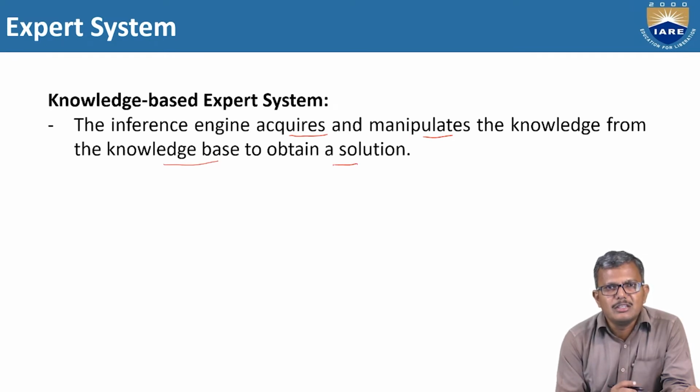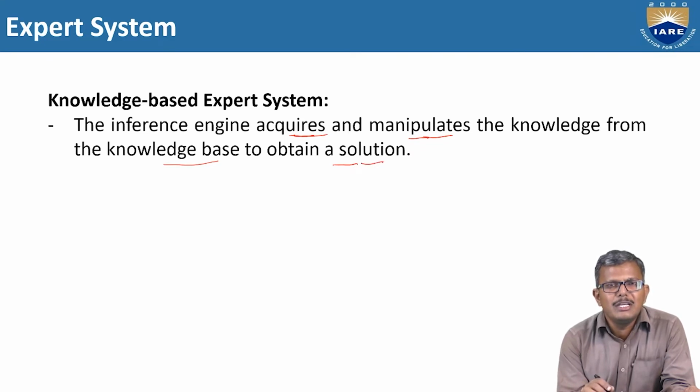The solution can be anything. It depends upon the application you select. The only thing is the approach, how the inference engine follows to give you the solution. If it is the knowledge based expert system, then the approach it follows is, first it will acquire the knowledge from the knowledge base, and it is going to manipulate that data. Whenever you manipulate that data, definitely it will give some new inferences. Through new inferences, you can come to a conclusion. That conclusion can be a solution to your problem.